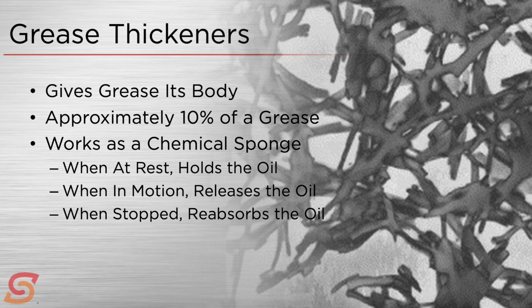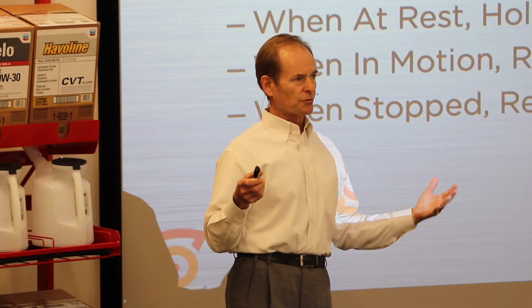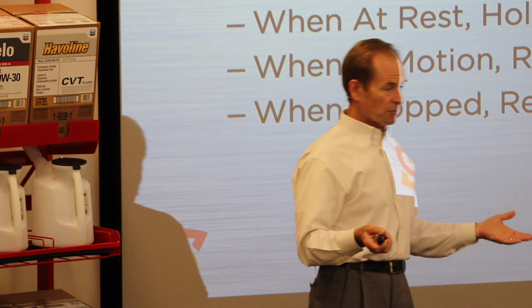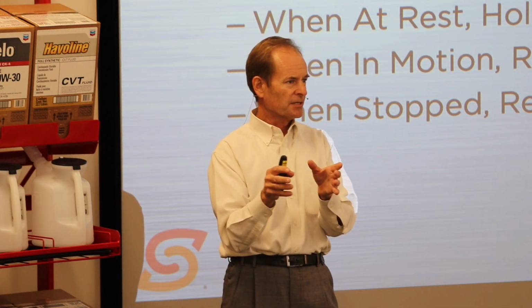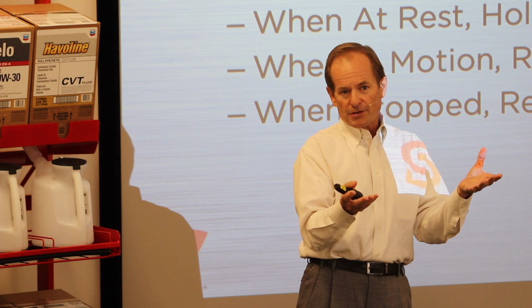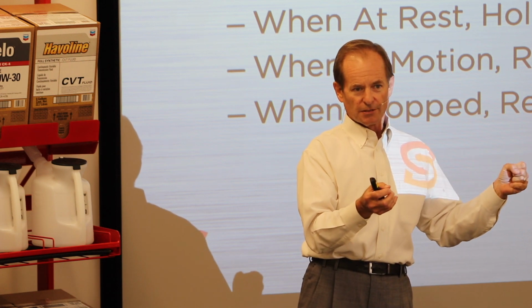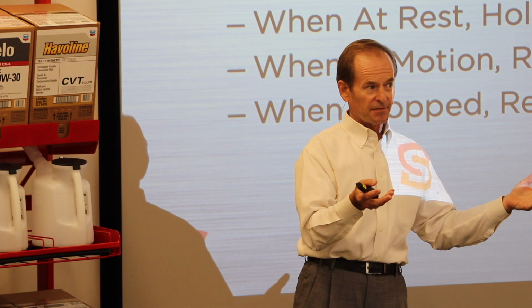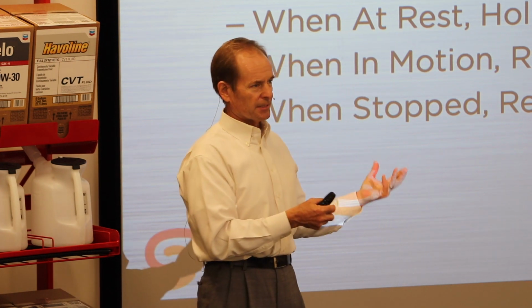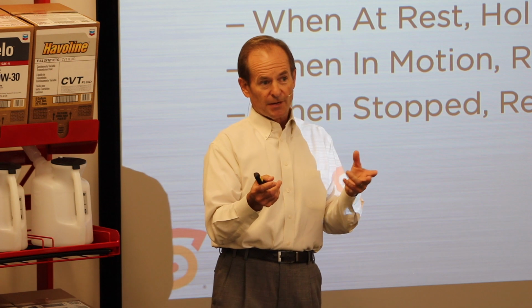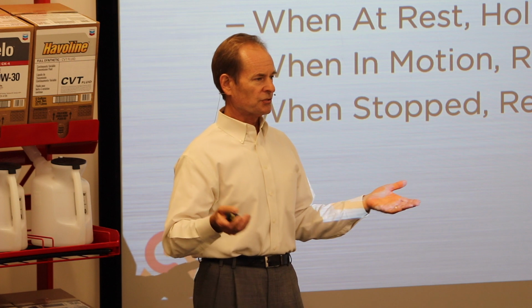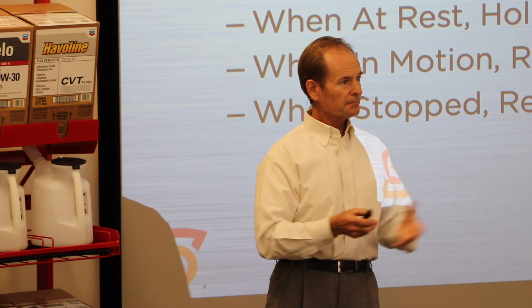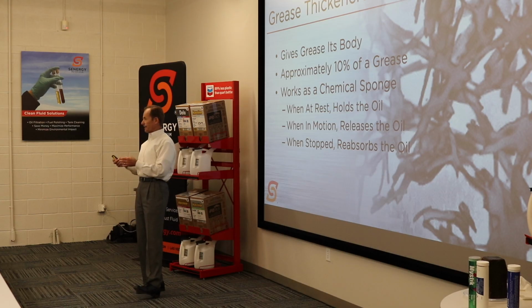That's how it works. Now that's the big picture. In the real world picture, not all sponges are created equal. There's difference in the different sponge chemistries, and we're going to talk about that next, the different types of thickeners. How good of a memory that sponge has, and how many times you can squeeze it and unsqueeze it, has a finite life. Things like contaminants, and whatever additives you might have used can also have some sort of an effect. So it's not a perfect sponge, and this is one of the key reasons you have to re-grease, right? That goes into part of that.